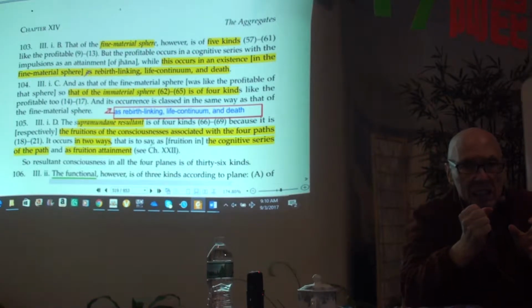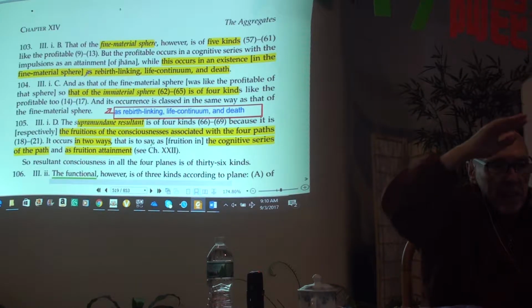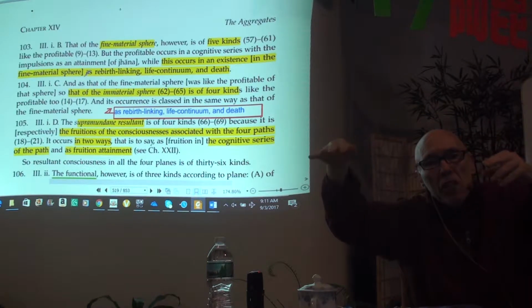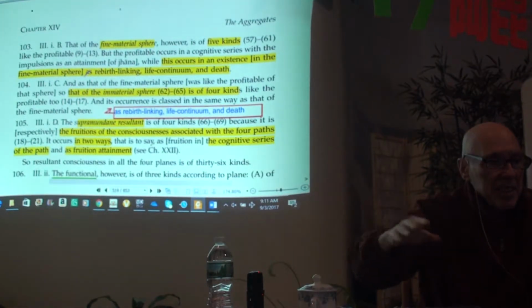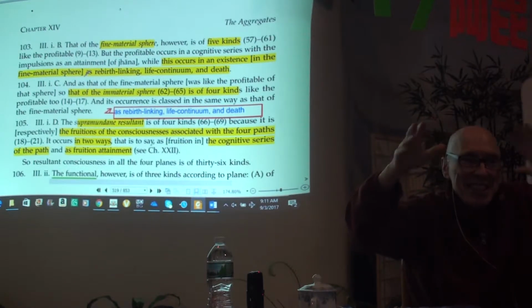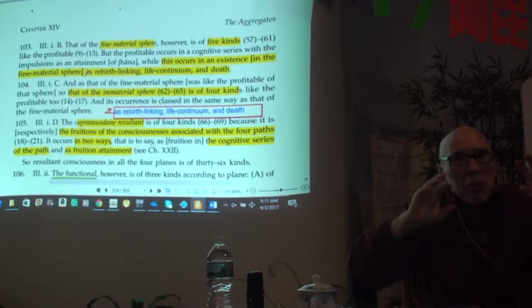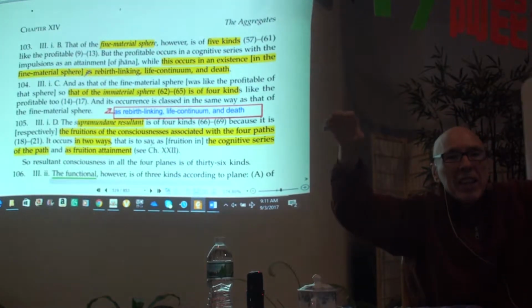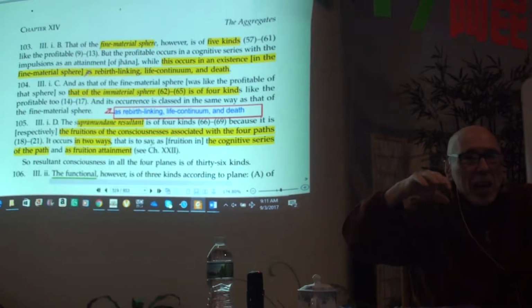And that first jhana consciousness, a fine material sphere consciousness, when it takes on the role of resultant, functions as the rebirth consciousness, and then it will function as the bhavanga through the whole course of life of those beings in the first jhanic plane of existence, up to the moment of death. And similarly with the second jhana, there's actually a complication because of the Abhidhammic scheme of 2 kinds of the second and third jhana. Then the third jhanic plane will be the result of the 4th jhana of the Abhidhamma system. And then the 4th jhanic plane, the rebirth consciousness there, will be the wholesome 5th jhanic citta of the Abhidhammic system.